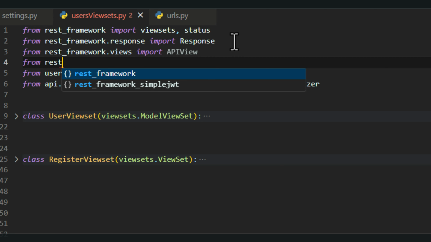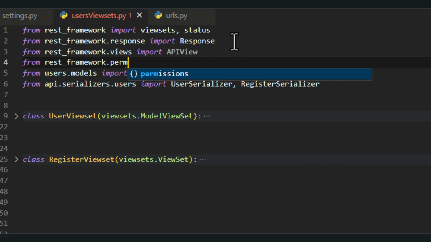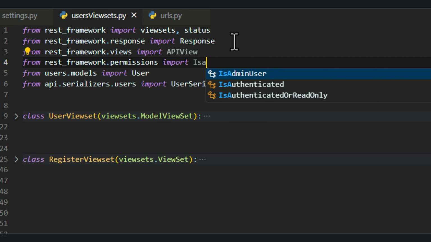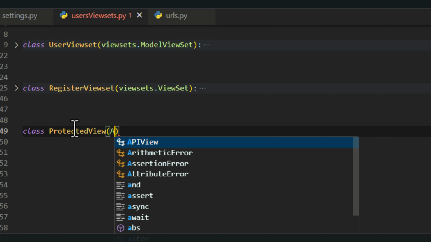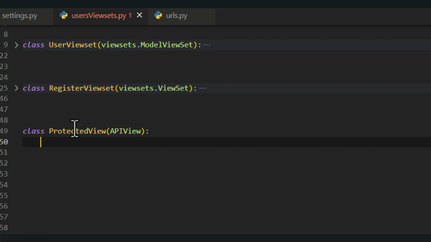So from rest_framework.permissions, import IsAuthenticated. We can start by creating a protected view. So class ProtectedView, and this should inherit from APIView. And then we're going to set the permission classes. It's a list, so it's going to be IsAuthenticated.